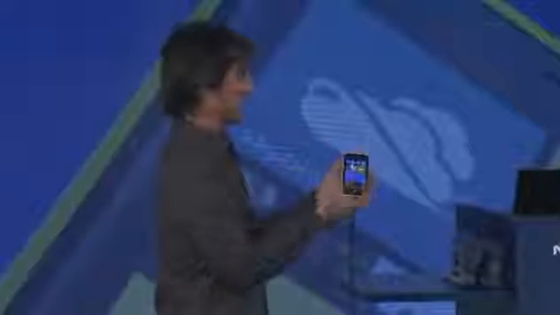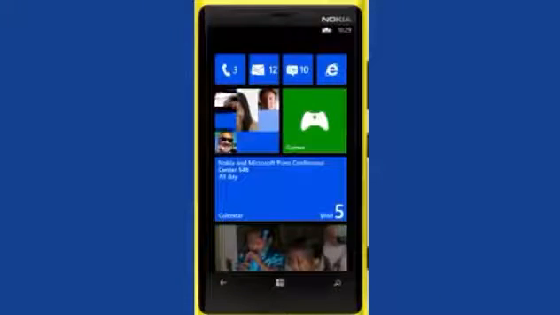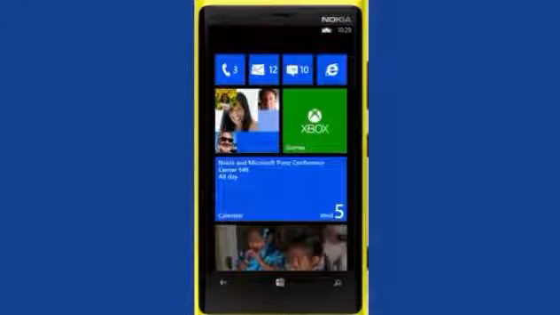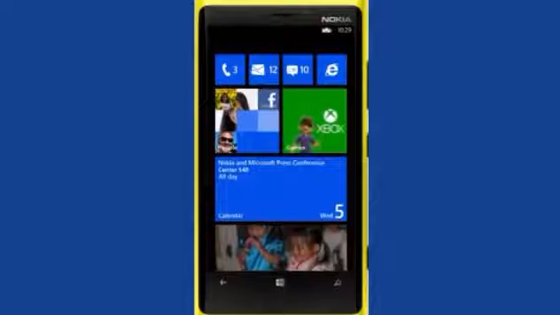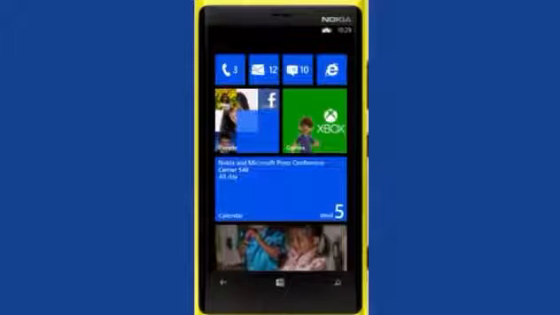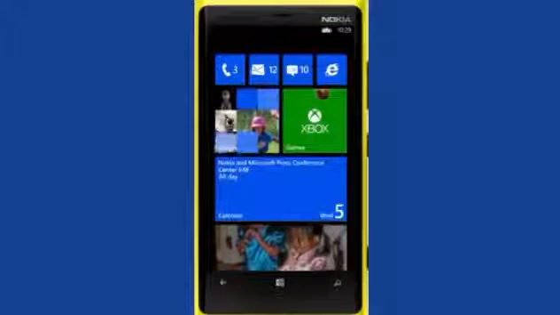This is my own phone that what I'm going to do is take you through how I might personalize it for me. As Joe and Stephen both alluded to or mentioned, we intend for Windows Phone 8 to deliver the most personal experience that anyone can get on a smartphone. And one of the main ways that we're going to do that this year is through our evolution of the Start experience.